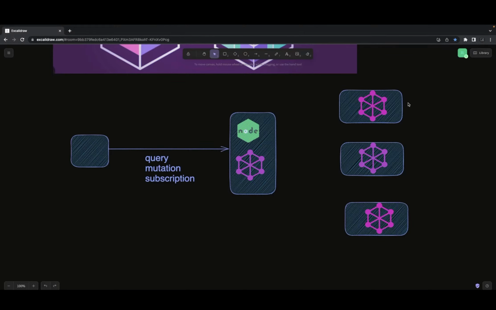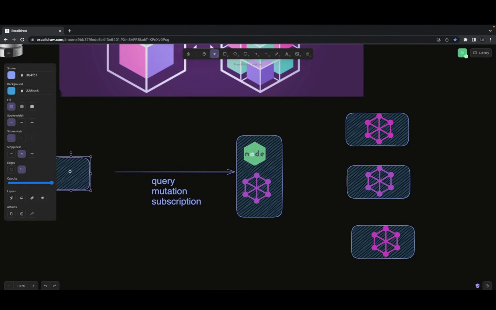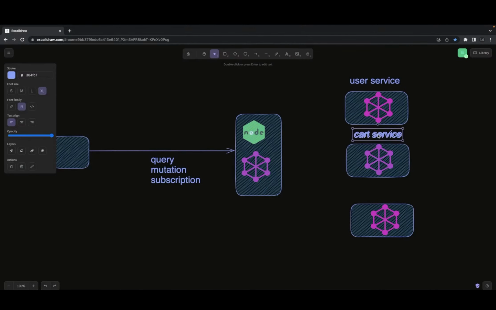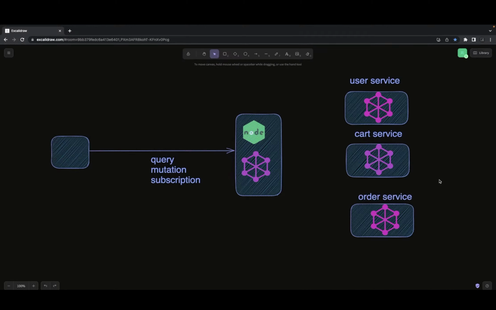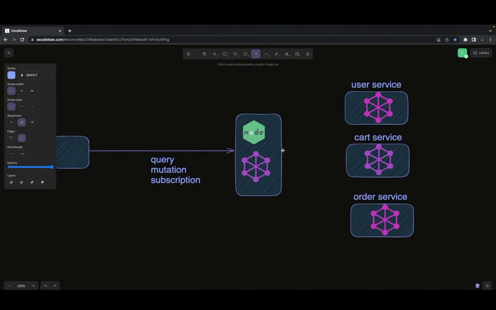Let's say this is a user service. We'll talk in the context of microservices so it is clearer to everyone. This is an order service. Earlier there was a concept: let's say you already have REST APIs, then you can write a GraphQL gateway service which can aggregate the data coming from different data sources. Either you have existing REST APIs or a legacy system, you just write a wrapper and you should be able to expose the GraphQL schema from them, and the GraphQL queries can be triggered to fetch the data from those services.